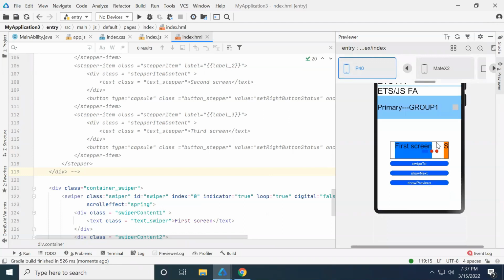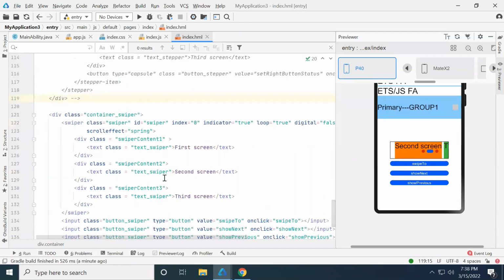This component provides a container which allows the user to switch among child components through swiping operations. You can even have an indicator here to indicate the number of pages within this swiper component, and even on click of it, that particular component can be displayed. So this is one important component mostly used in most of the UI applications.